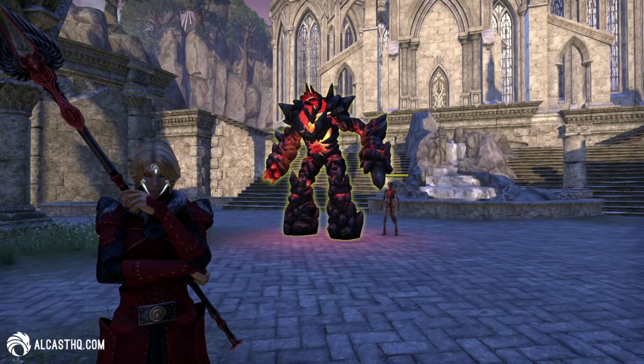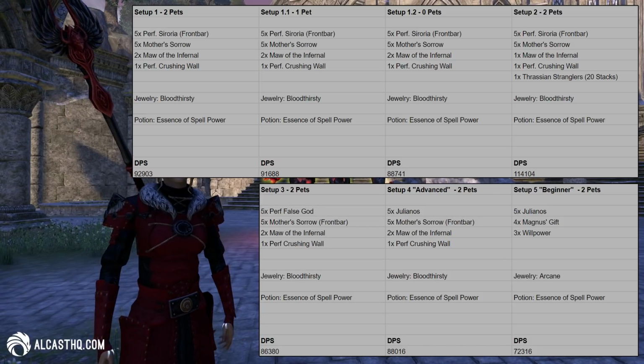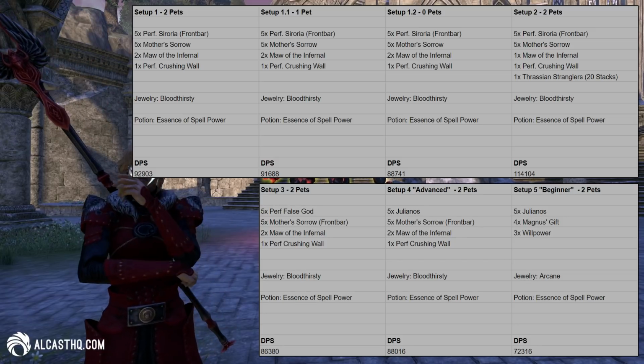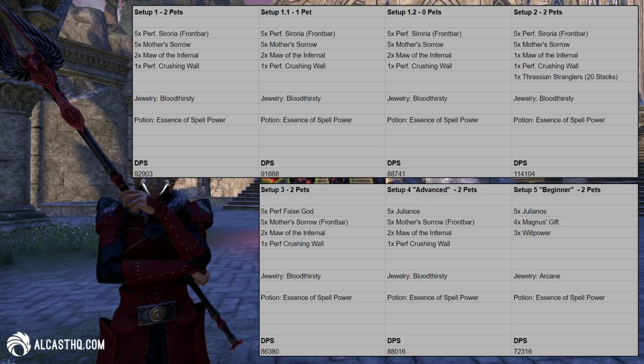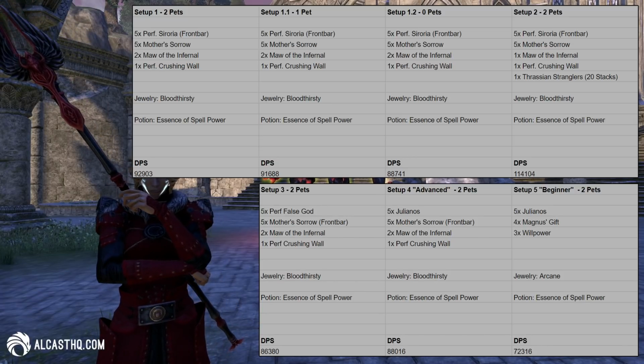Let's take a look at all the DPS tests I did, plenty of them. So first, the setup 1. I made 3 tests with 2 pets, 1 pet and 0 pets, and you can see the different DPS. I want to note the setup itself pretty much was the same in terms of gear, like I always used Siroria perfect on the front bar, and 5-piece Mother Sorrow, Morphed Infernal and the perfect Maelstrom stuff. Yes, this here is the perfect target dummy humper set, that's how people usually call it. We have Bloodthirsty Jewelry and Essence of Spell Power, so we can really benefit from all the damage modifiers.